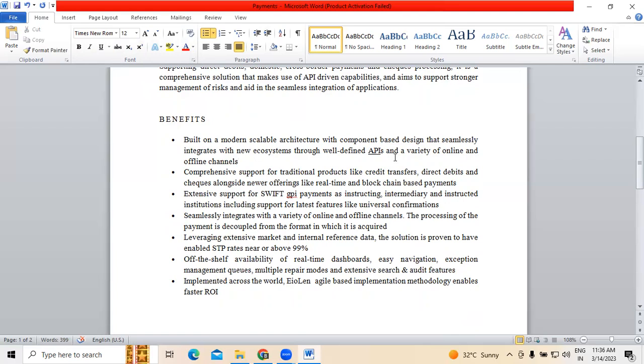Hence, writing APIs. The best example in technology is RESTful APIs, and at the same time different web APIs, right? So we have different types of APIs. Technical people have to write APIs, application programming interfaces, so that you can extract the data from any of the sources. For example, if you want to extract some information from other sources and establish it in your site, these APIs have to be integrated.